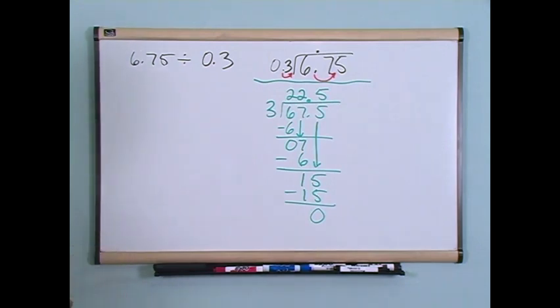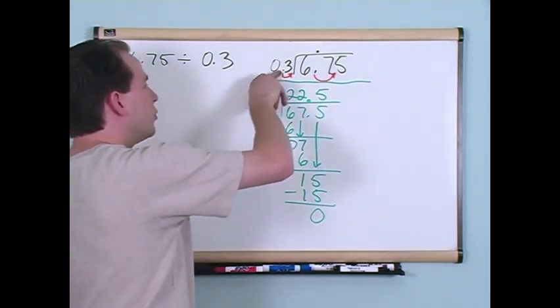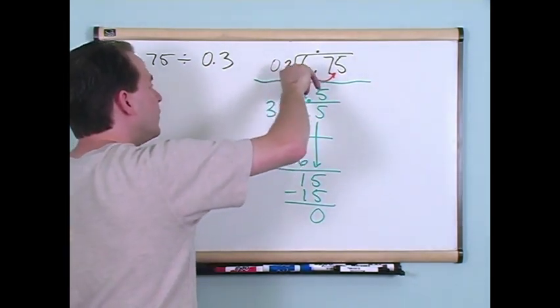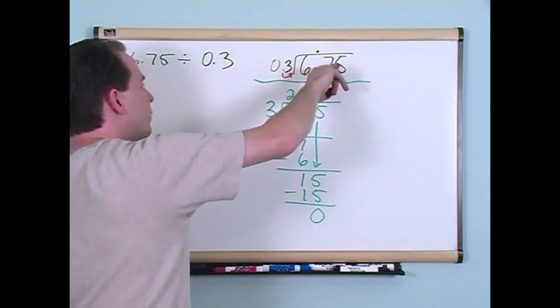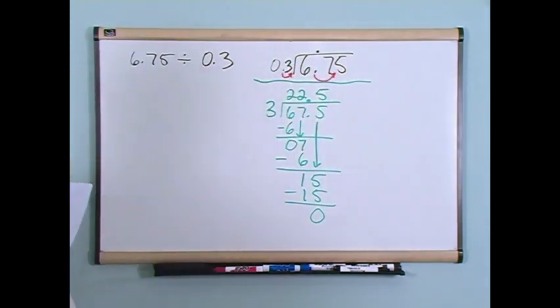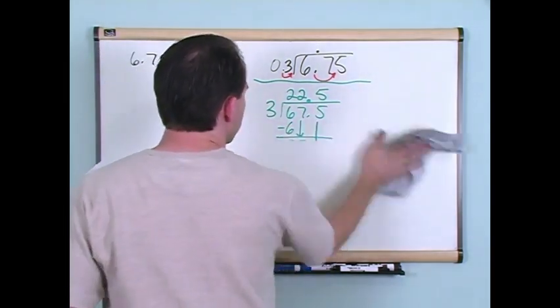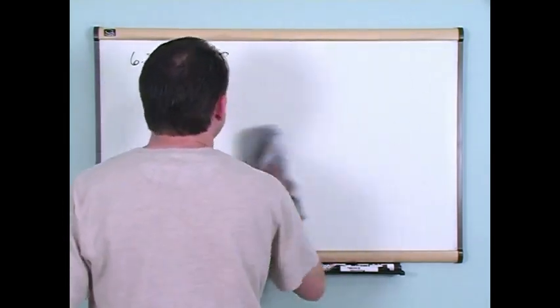The only thing you have to do if you're dividing by a decimal is move the decimal point over enough places so you get rid of the decimal point, and you have to do the same thing underneath the division symbol. It's kind of like the fractions. As long as you move the same number of decimal places in each place, then you're not going to have any problems.